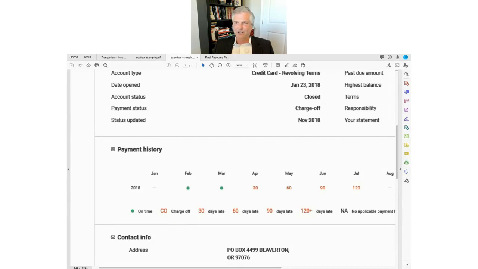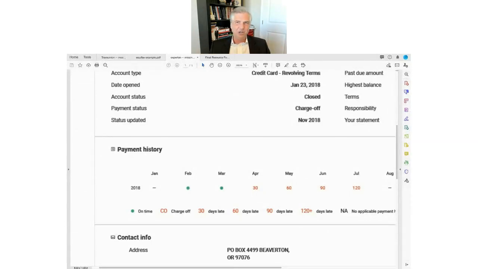So Mark says, what happens to charge-off account when you settle with collection agency? Does it get deleted or reported as paid in full? So here we have to distinguish between a collector who's just collecting but doesn't own the account. Like I owe Sprint $100 and they send it to XYZ debt collector. Well, if I settle with that debt collector, then the original creditor should show that this has been paid, this has been settled in full.